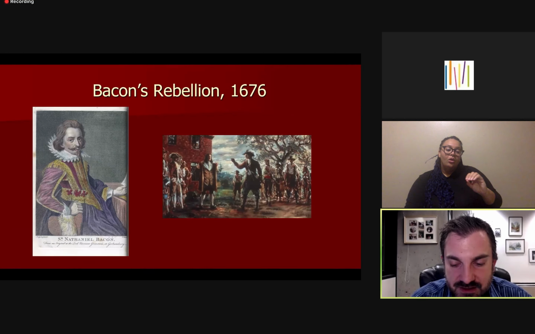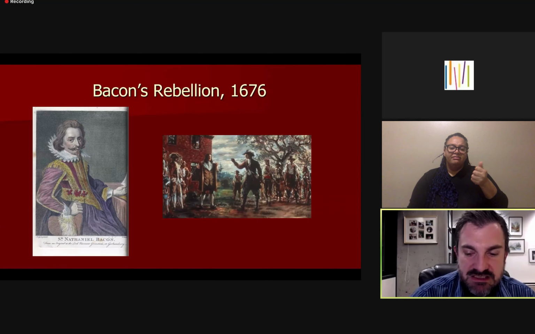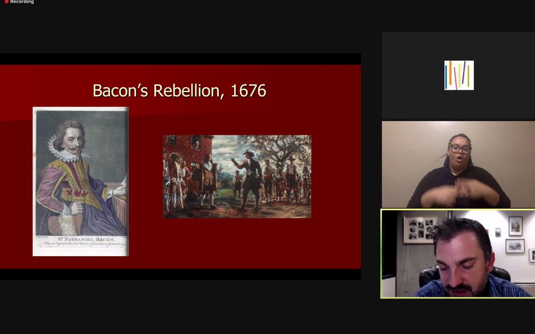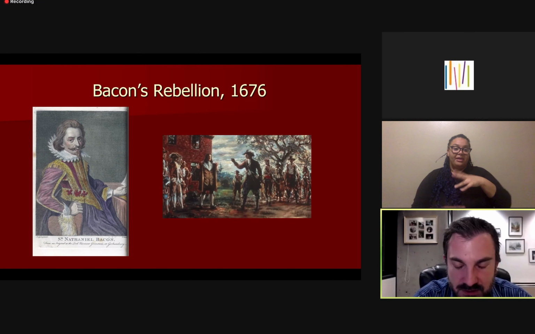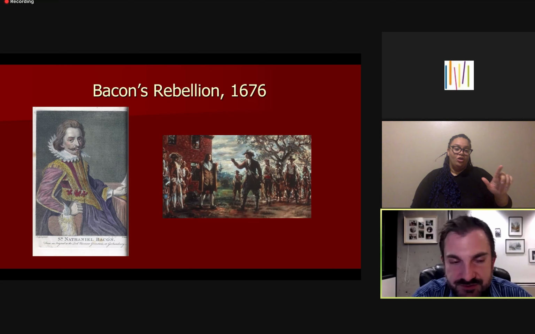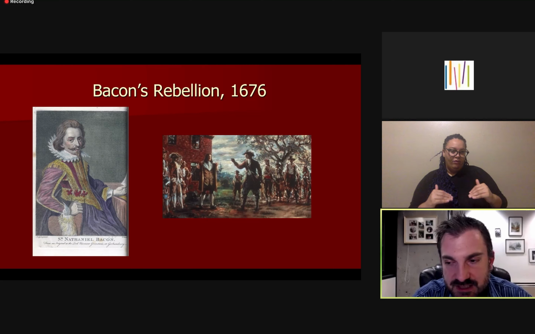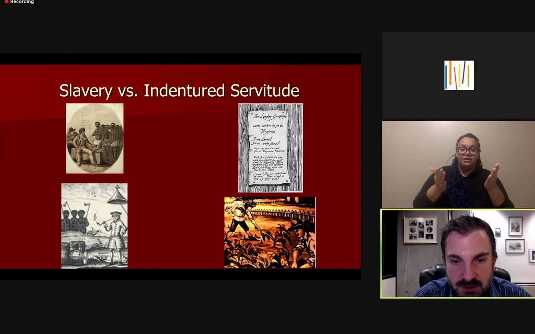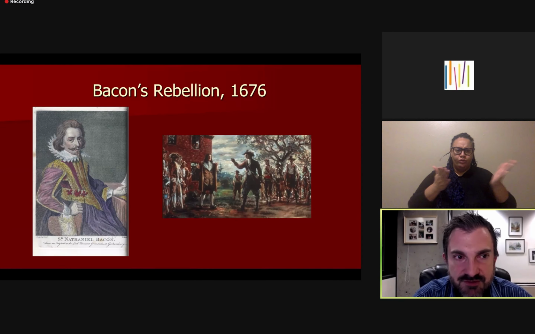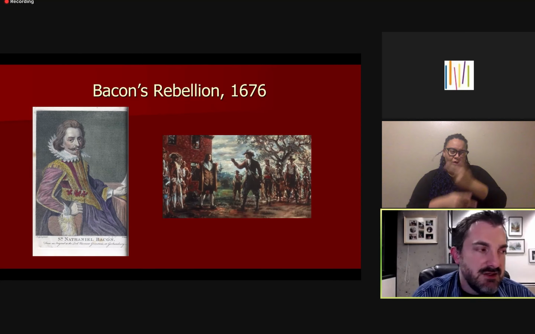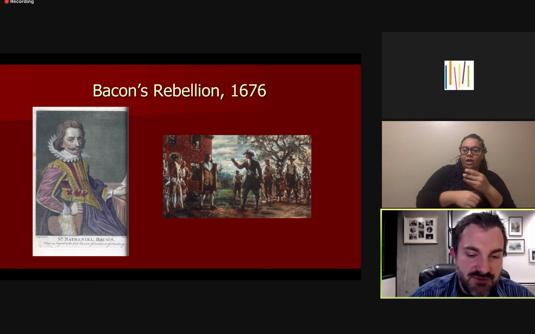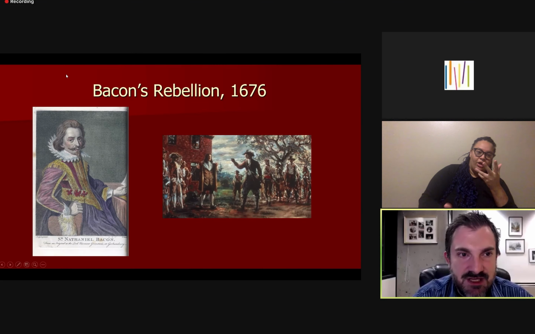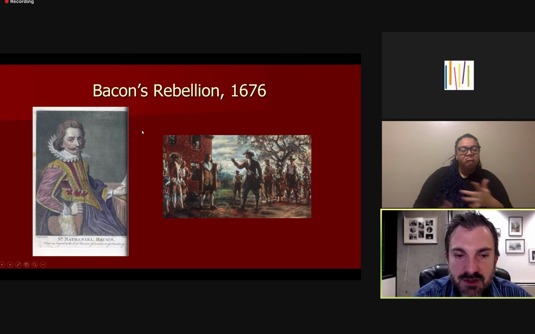So there was a rebellion in 1676 that really accelerated the terrible transition, called Bacon's Rebellion. And this was a class rebellion. A guy named Nathaniel Bacon, a lower level aristocrat from England, showed up in Virginia and saw that there was political opportunity among the former servants. The former servants were very conscious of not being treated well. The system of labor made the rich people richer and made it very hard for the poor and the middle classes to really compete.